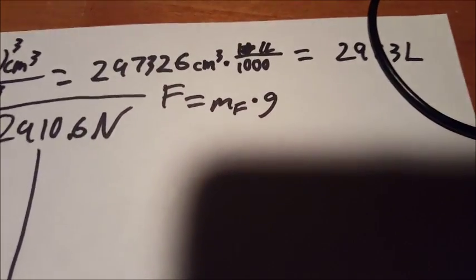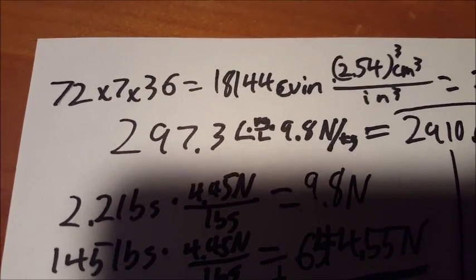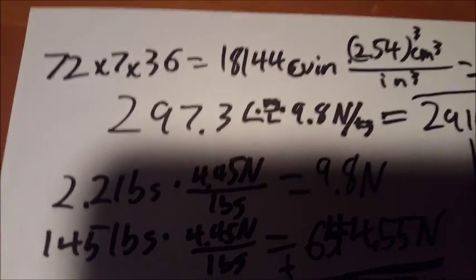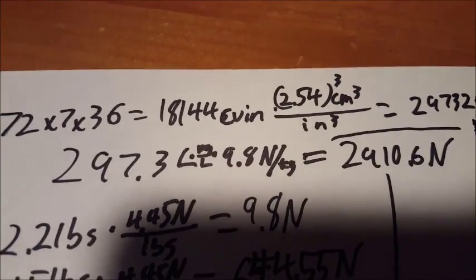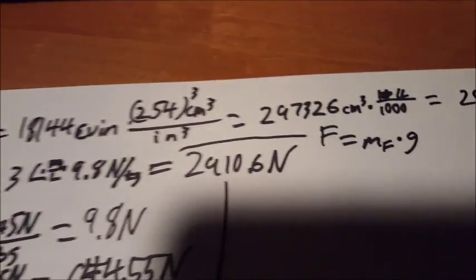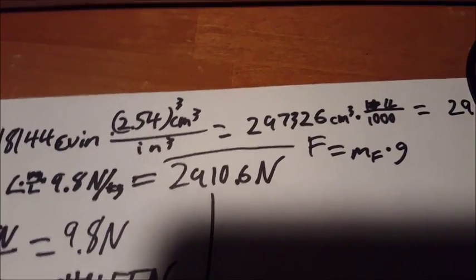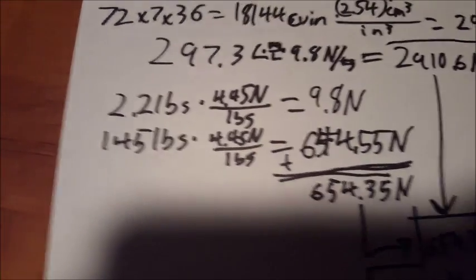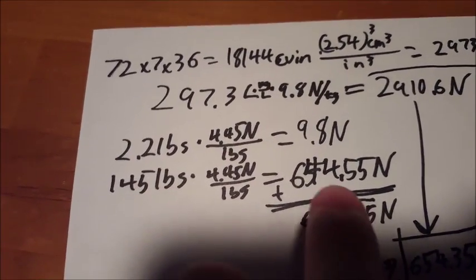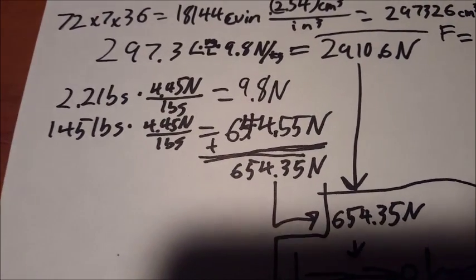And since the buoyant force is the mass of the fluid displaced times gravity, so 297.3 liters, because it's about 1 kilogram per liter, times 9.8 newtons per kilogram, which is the same as meters per second squared, you'll end up with 2,910.6 newtons. And now if we consider the weight of George and the weight of the boat, which we originally had in pounds, I converted it to newtons, which is about 654.35 newtons total.